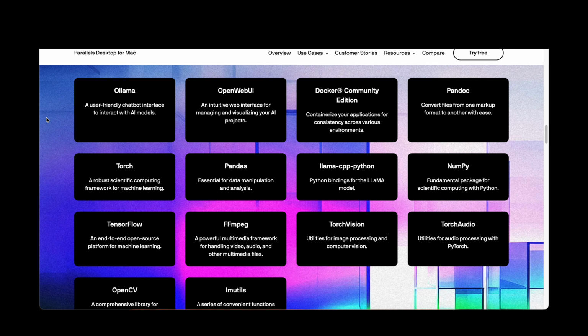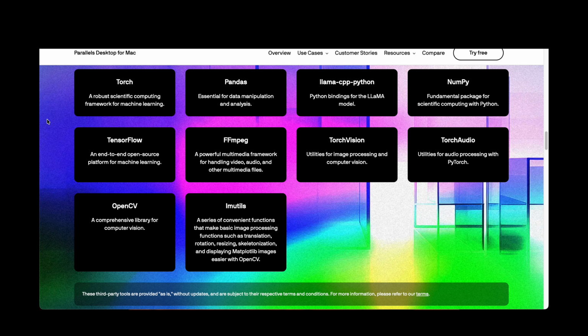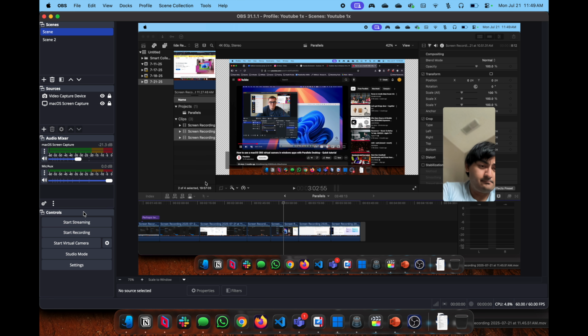Going a little bit into details of what's in this package, it comes pre-installed with these AI things that could help boost you. And from some of my development, if you're a developer, you of course probably install these with Homebrew. But it is nice to kind of spin up a package and have these things pre-installed. So that's something to consider. Another thing they added, which I haven't used, but I could see being useful, is a virtual camera that you could pull up in Parallels.